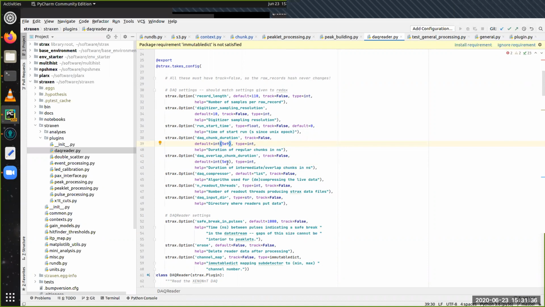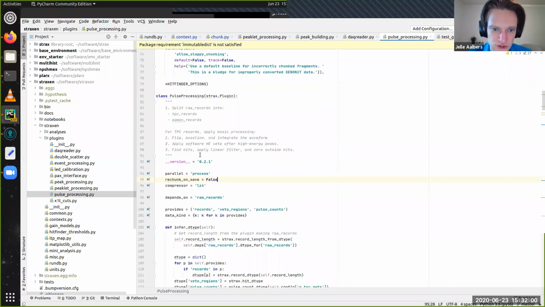Yeah. So theoretically, I'm guaranteed that the chunk will never be longer than whatever the setting is for these settings, right? For the sum of these two numbers. For low level, so for records and raw records, you have that guarantee because we specify in the plugins that operate on them. So for example here, pulse processing, you can't rechunk on save.